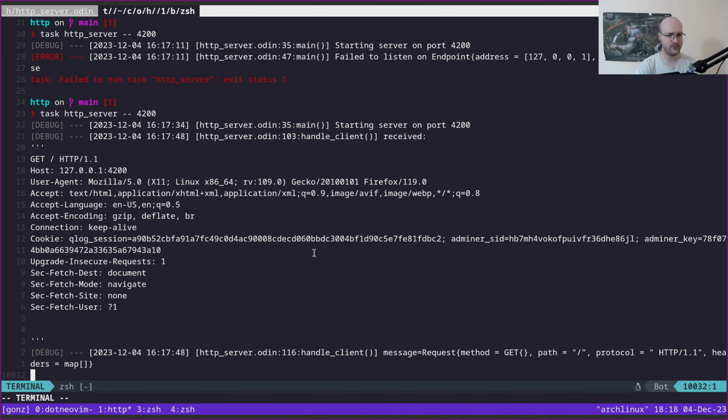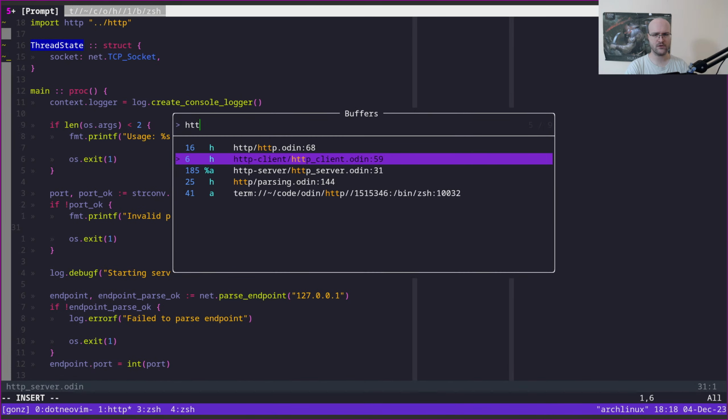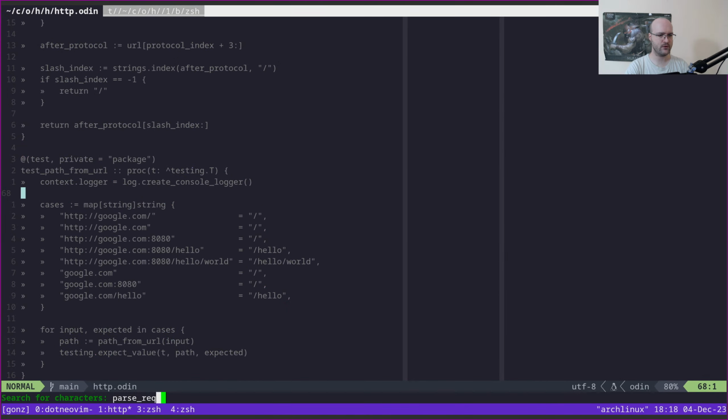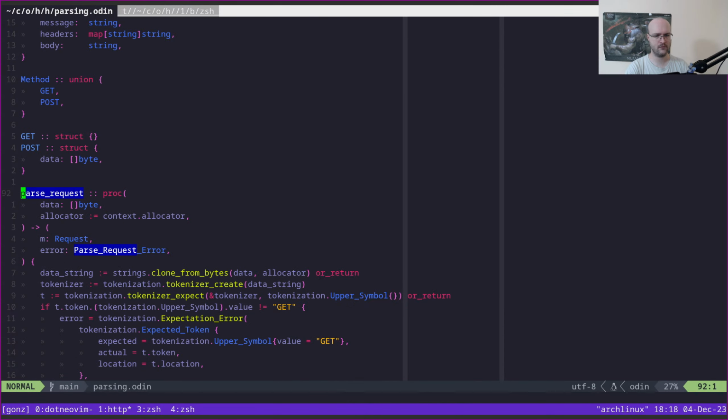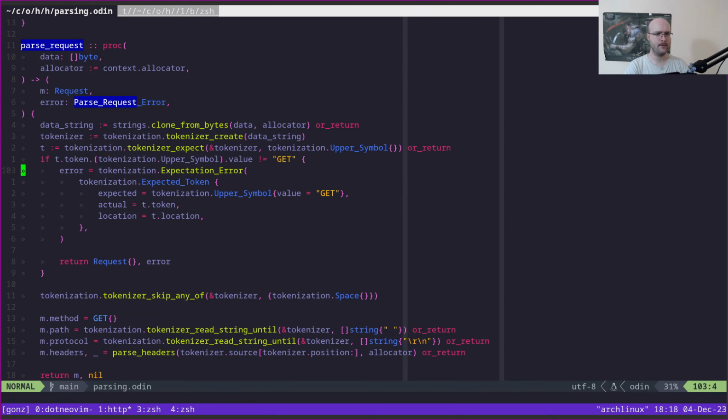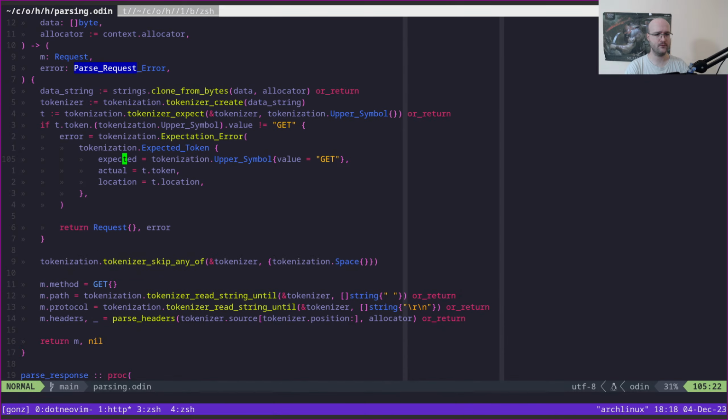That is not the case. So we have some parsing bug here in our parse request code. And that is actually in the HTTP module, parse request, I think. Here we go. Let's see here. We could see actually that the protocol obviously is lacking, or it has an extra space, and that is probably because we're not skipping something. It tends to be the case.